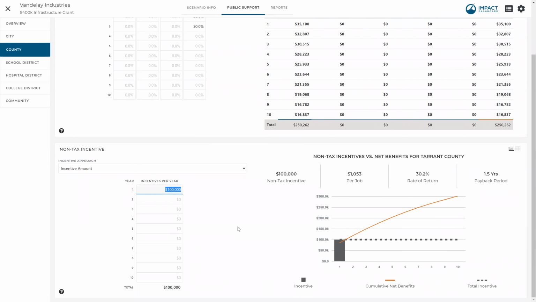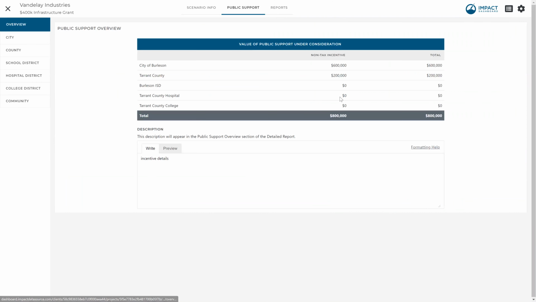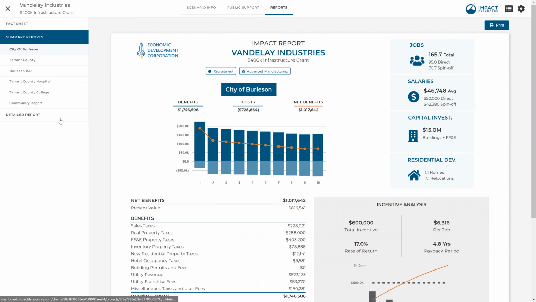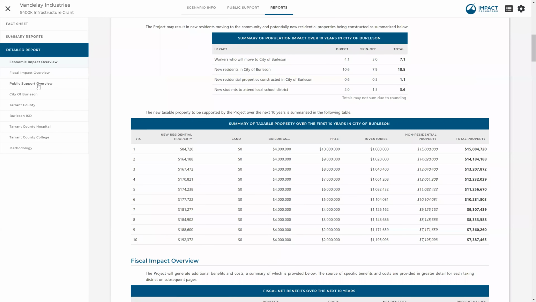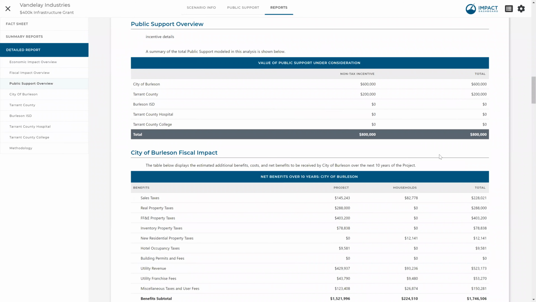If I scroll down, this is where we have that $100,000. So maybe we want to play around with the idea of giving them $200,000 and plug that in and see what that looks like. And again, as we do this, everything's going to update as we go along. We can jump back over, and one of the cool things, we can get that full package summarized here in the report for us to give us the full value of those incentives that are being considered. I haven't seen any questions come in yet or anything in the chat. So please do, if there's something that I'm skipping over or you want to see, we can certainly add. We can talk about that.